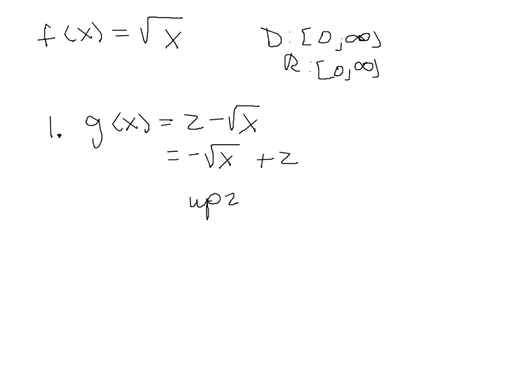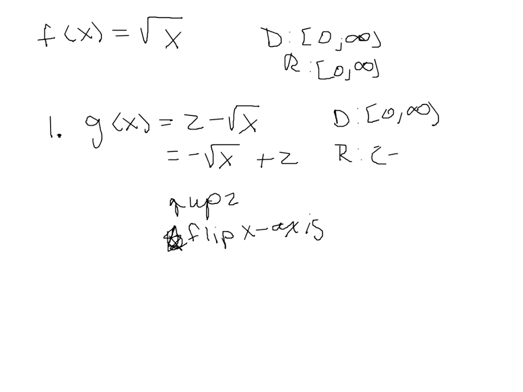And so how is this going to change? It's going to go up 2. First it's going to flip over the x-axis. Actually, I'm going to flip it first and then move it up 2. So what happens? This is all vertical, so the domain stays the same. And what happens to the range is it goes up. It flips over the x-axis.